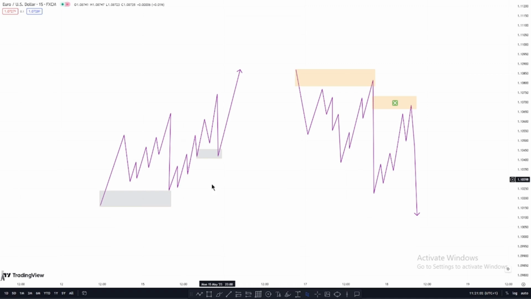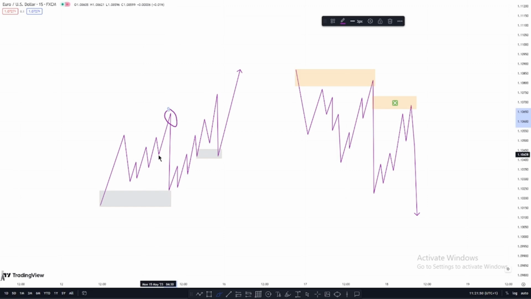Now, let me explain by using this diagram here. First of all, take a look at this diagram. If you haven't watched our first video on how to identify valid highs and lows, please go back and look at that video so that you can understand what we are discussing here. I told you in that video about valid highs and lows, and I'm going to leave the link in the description, that in an uptrend, for a high to be confirmed as a valid high, such as this high, it has to take out the first internal structure low.